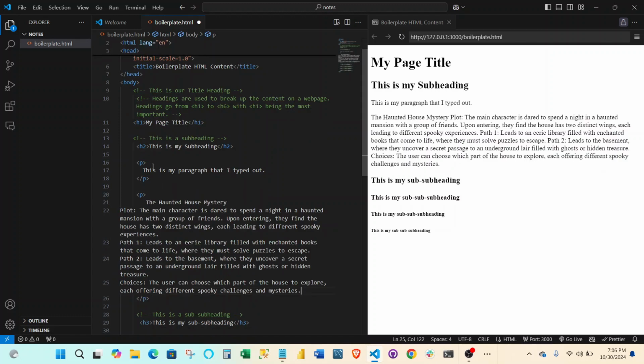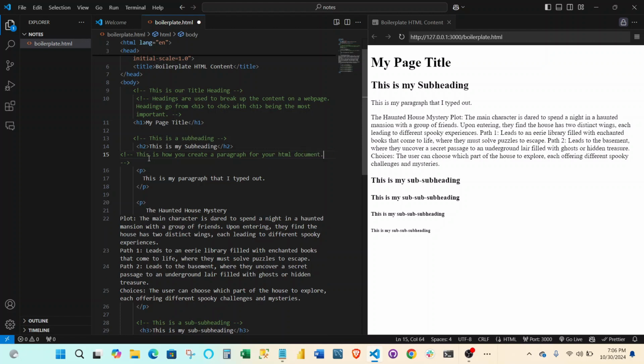Let's leave ourselves a note above our paragraph. We hold Control and press the question mark key, and we say, this is how you create a paragraph in your HTML document.